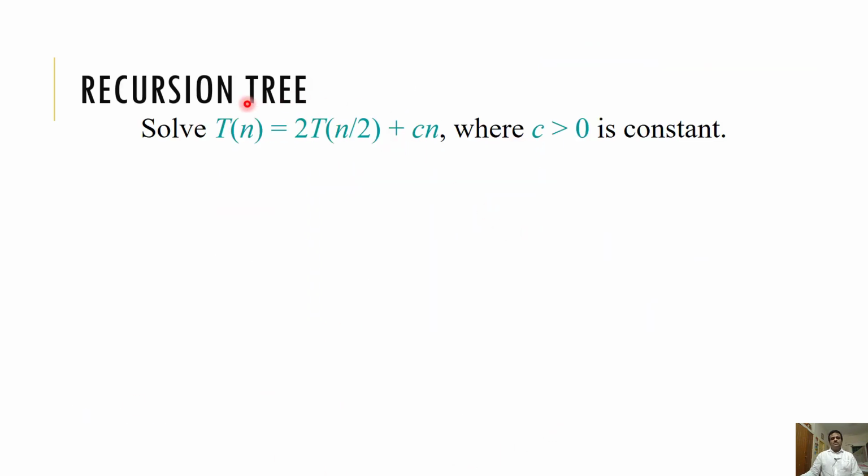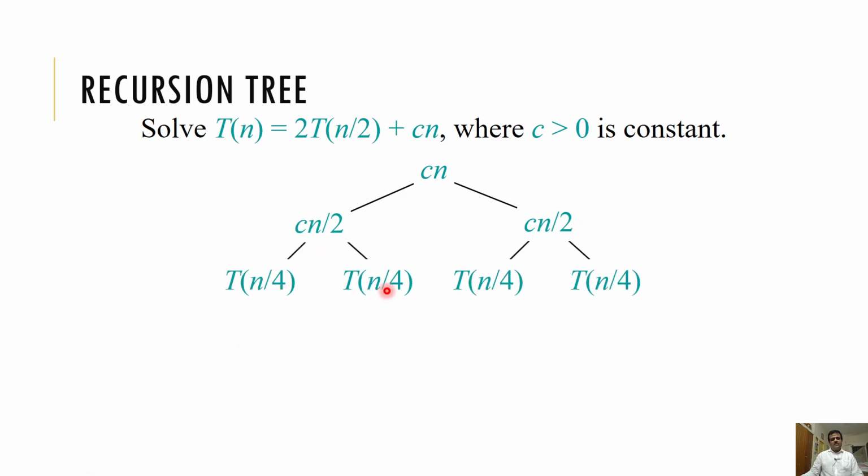In the recursion tree method, this is the recurrence. This is T of n. T of n is divided into 2 halves. We need to sort each subarray, then combine them with a cost of cn. Then again, each subarray of size n by 2 is divided into n by 4, again with a cost for merging, that is, combining. This way we continue until we reach n equal to 1. Once we reach n equal to 1, we stop because that is sorted, and then we go back by merging. So, T of n is the sum of all these nodes in the tree.